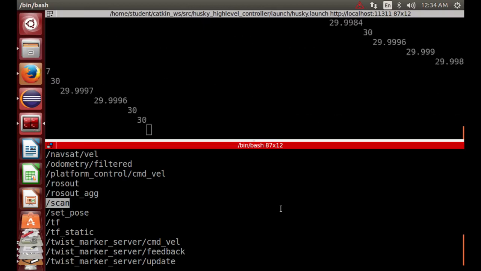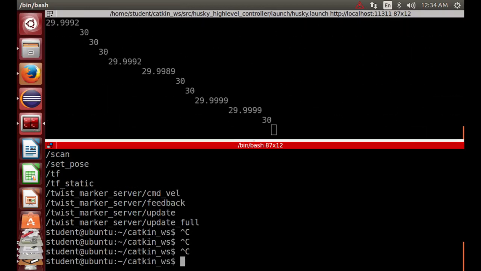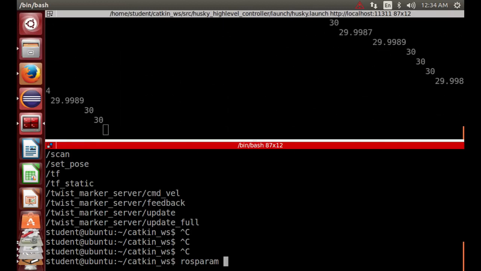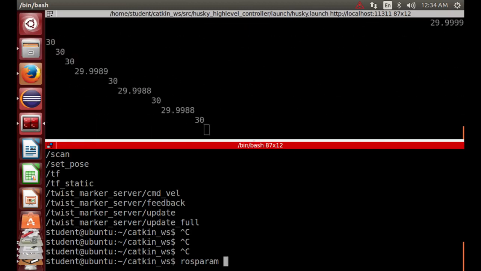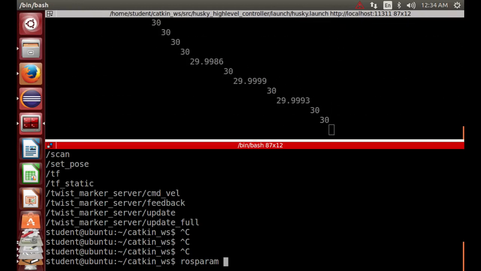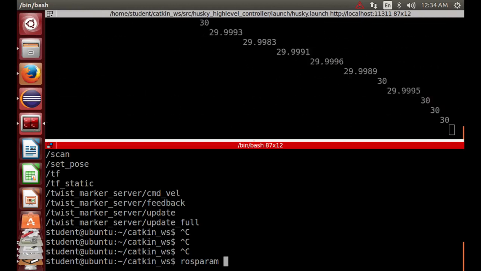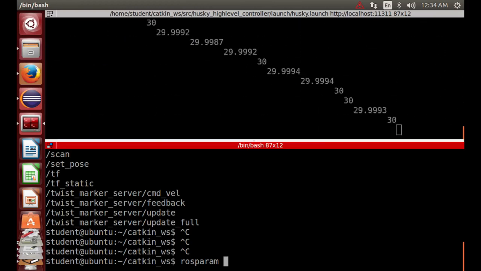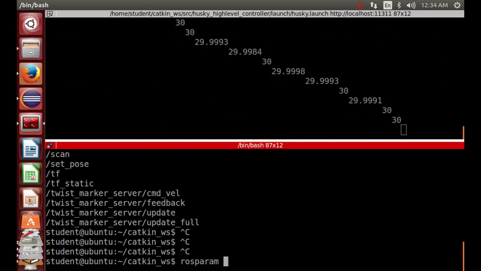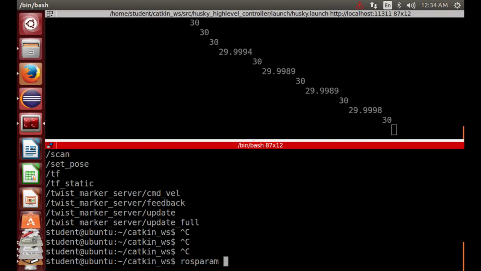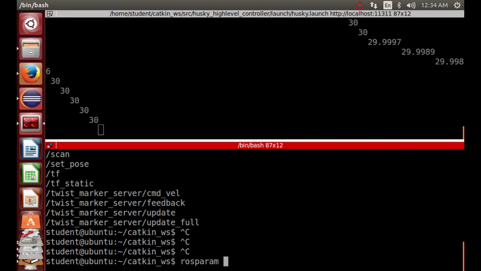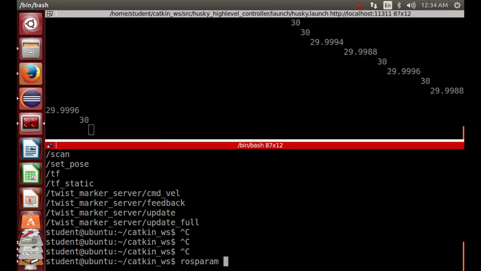Then Peter has also told you about these ROS parameters, and we always encourage you that you use for a subscriber, since this has a queue size and a topic name, use parameters for these two things, because then you can actually change the topic name without recompiling, or in a launch file you can just specify this.